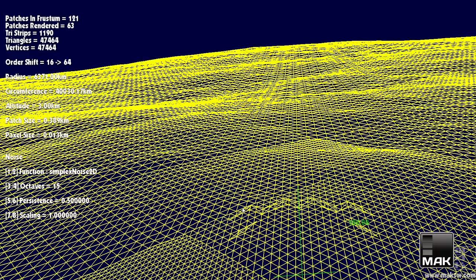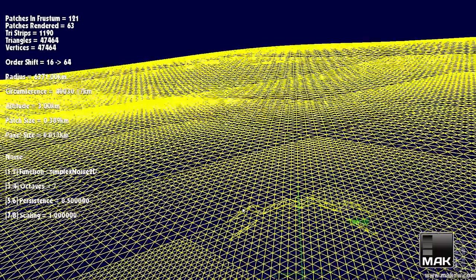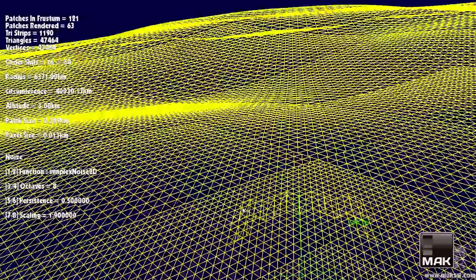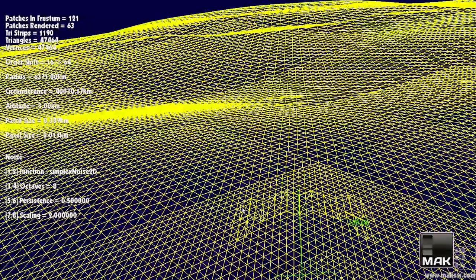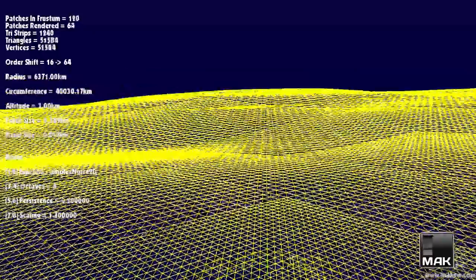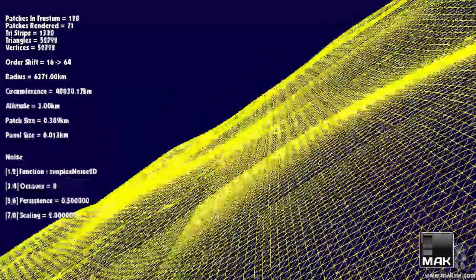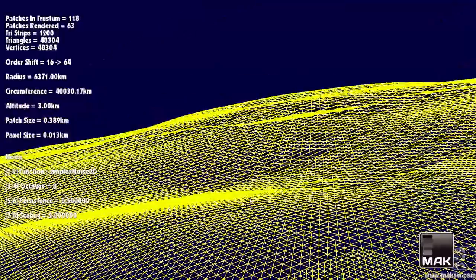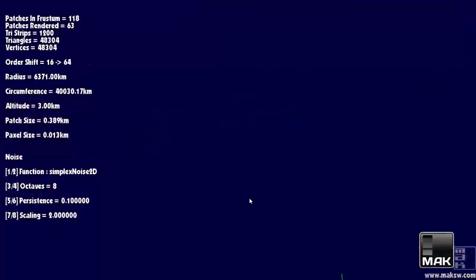So 15 octaves, 16 octaves there. Every sample gets sampled 16 times at least. So it's computationally very heavy, and at the minute it's very easy to just stall the entire CPU. Again, I'll just modestly point out that this is very crap. It's all work in progress, experimenting as we try and figure out how the best approach is to work. There's no patch stitching, no normals being calculated, no lighting, etc.